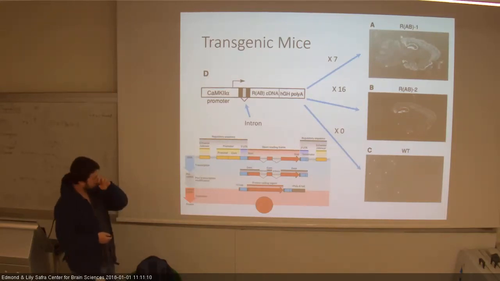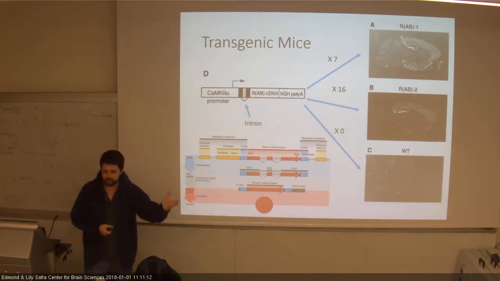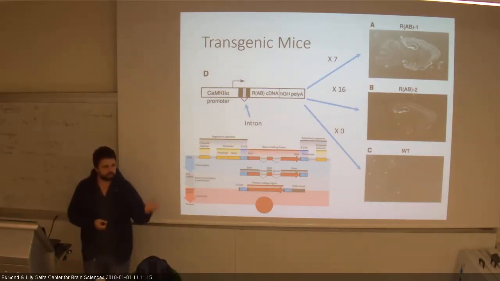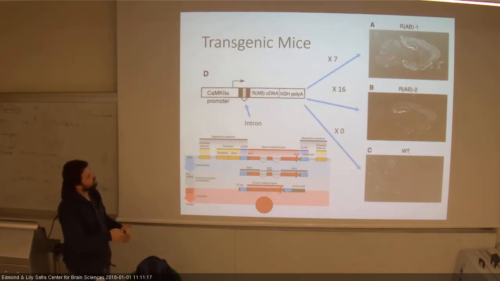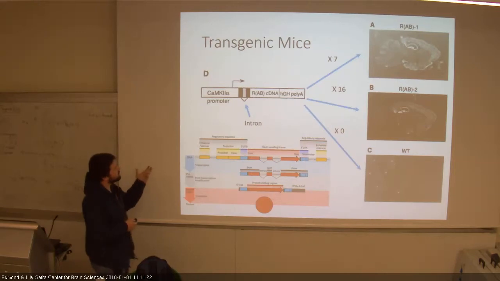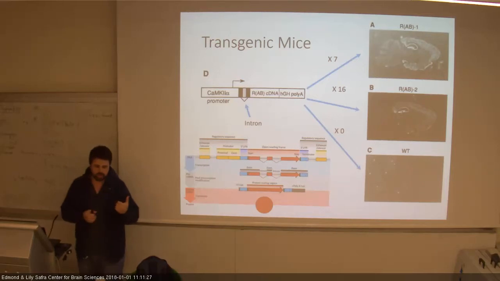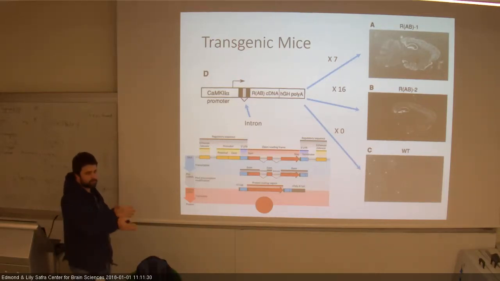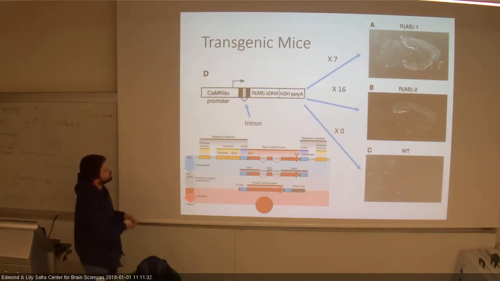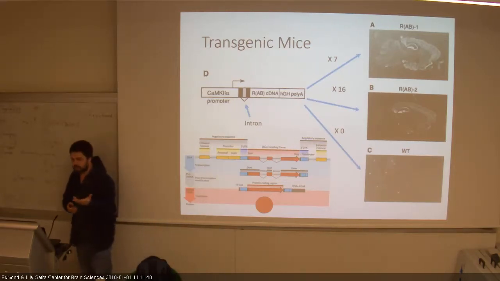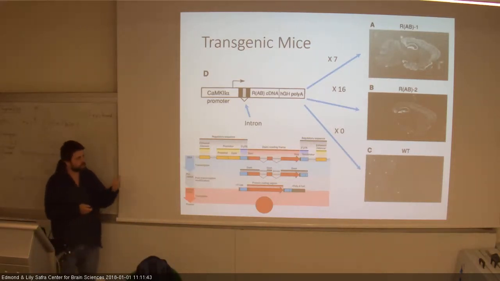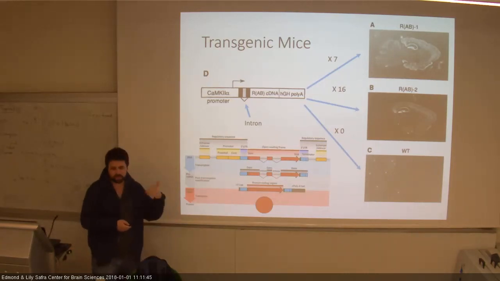But in general, if you have a gene that you know the expression pattern of, for example, if the gene is expressed only in the hippocampus, only in the frontal regions, only in the cerebellum, then what people used to do in the past is say, okay, I will take the promoter region of that gene, and I'll put my own gene in front of that promoter region, and in that way it will cause a specific expression of the gene I'm interested in, in these regions. Because the idea was that the promoter regions are the ones that determine the specificity.